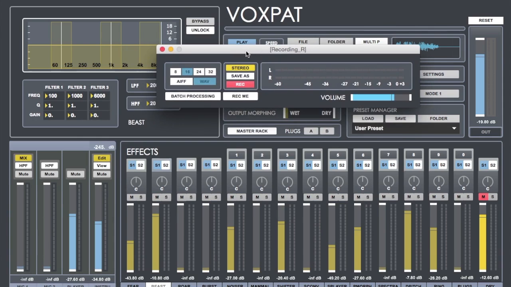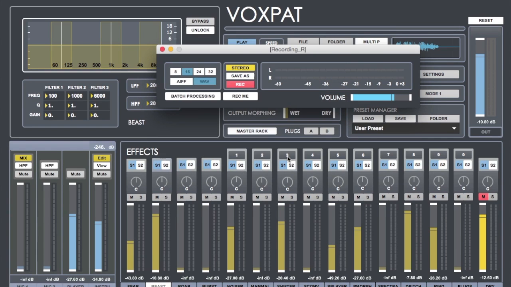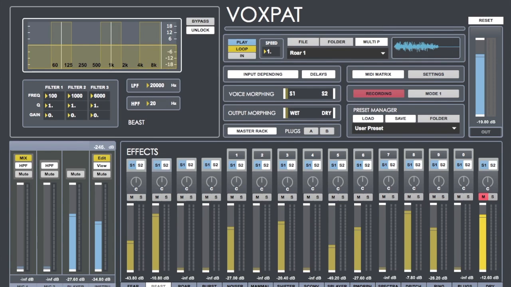So if you hit the recording tab up here, you'll notice, like I mentioned earlier, you have this section where you can just hit record. And what's cool about this is you can just hit save as, name it real quick, and as soon as you save it somewhere, you then hit record, and it records as long as you want it to. And then as soon as you're done, you already have yourself a nice WAV or AIFF file that you can throw into your sequencer, which is really cool.